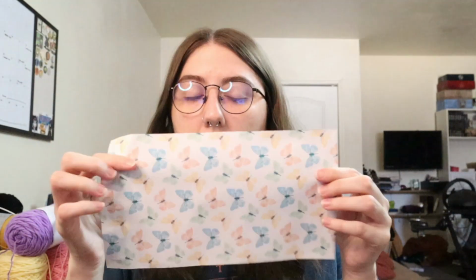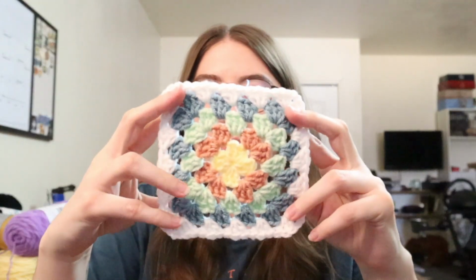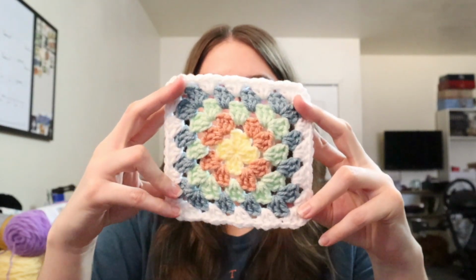So we started off with, I had 4 of these made already, and I wanted to finish off the last 2, so I did. So we've got 2 of the green and blue, and then I had this poly mailer that I mail my stuff out of. I had this as inspiration, and we managed to get 6 of this granny square. I love these colors. I think it turned out really cute. Very fun. So we got 6 of those.